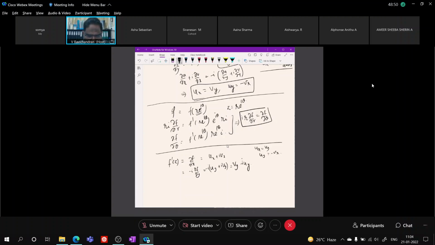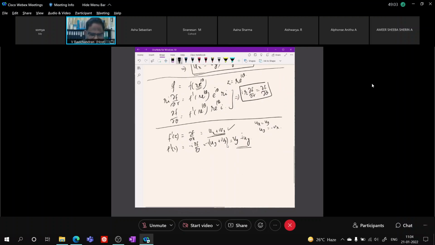So we have two formulas for the derivative now, but we can write two more formulas, and each formula is interesting in its own way. This is the formula which involves only the partial derivative with respect to x. This is the formula that involves the partial derivative with respect to y. And what we can do is write two more formulas, one wherein we have only the variable u, not v, because vx can be written in terms of u. So ux minus I times uy. So this is yet another formula. This one involves only u, no v.